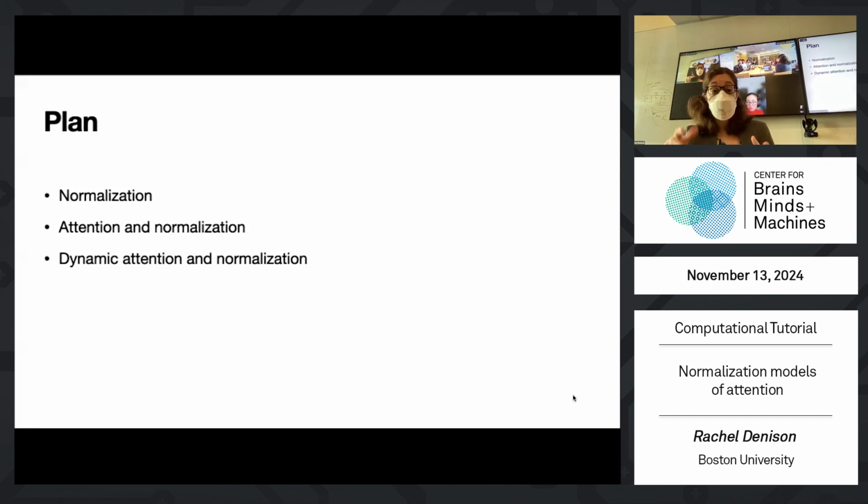And then if we have time, I want to tell you about some of the work that we've been doing more recently to bring dynamics into this picture. As usual, a lot of studies of vision are very static, right? It's like, how do we process an image? How do we recognize an object? But as we saw in this example from the beginning, our world is dynamic, our brains are dynamical systems, and we have to think about how this is happening in real time, right? So hopefully we'll have time to talk about our more recent iterations of these models, which are now dynamic and deal with dynamic input and dynamic attention.